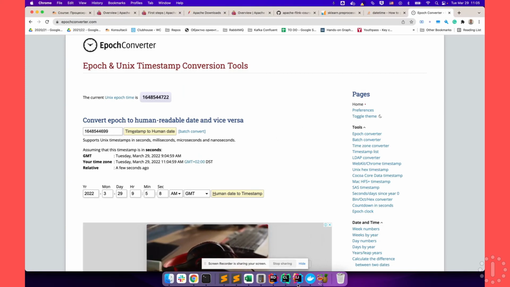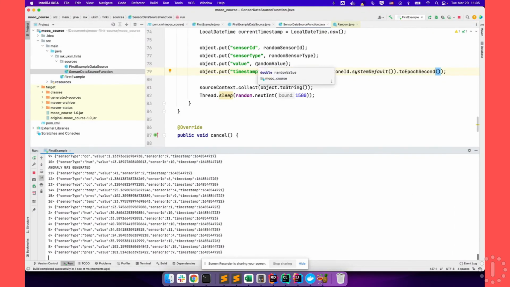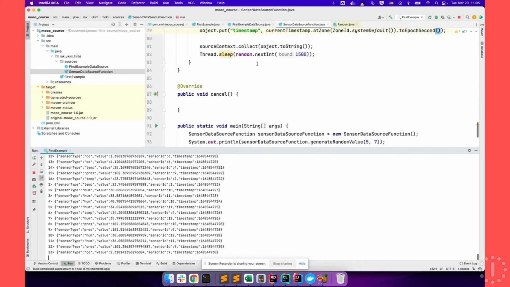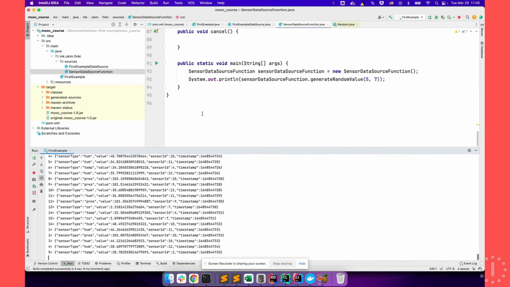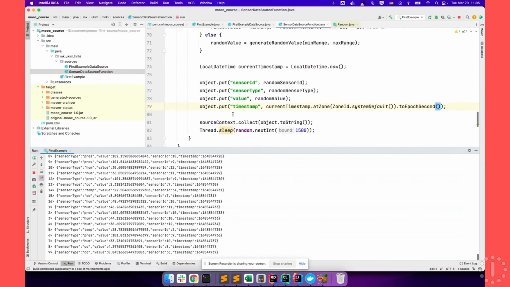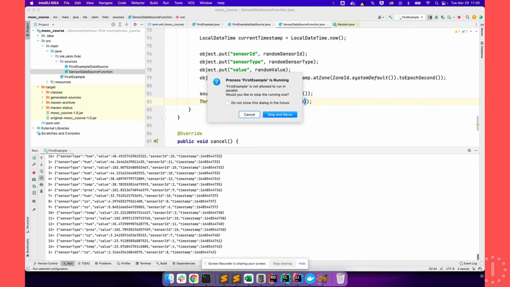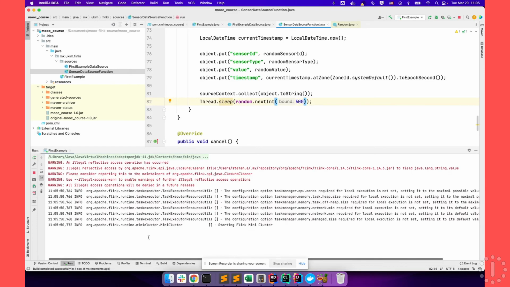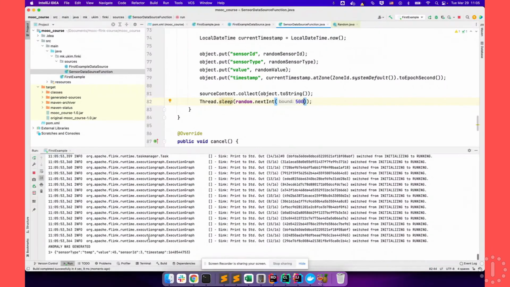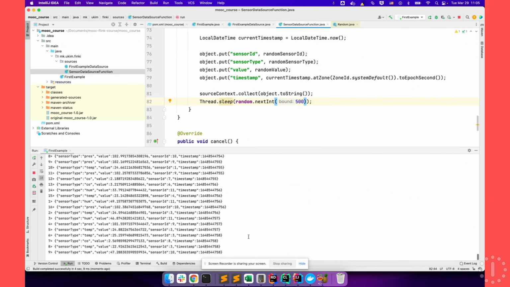Okay, this would be it for the current video. We have successfully created our source data. We have simulated streaming data that we're going to use. We could make the frequency faster if we just decrease this sleep time. Let's take a look at how that will look. After that, we can start playing around with all of the options that Flink is allowing us to use. As you can see, the logs are much faster now.